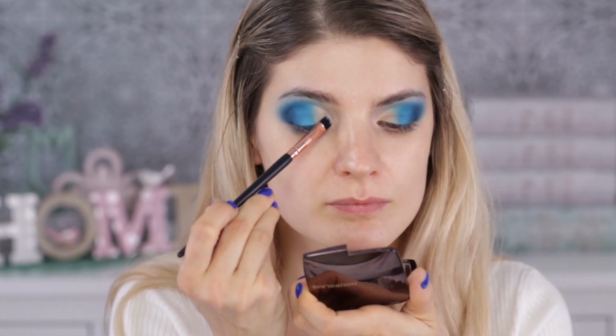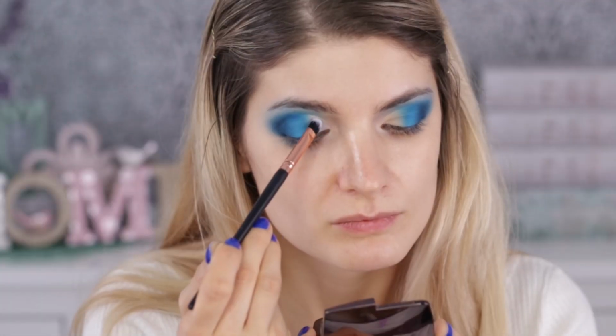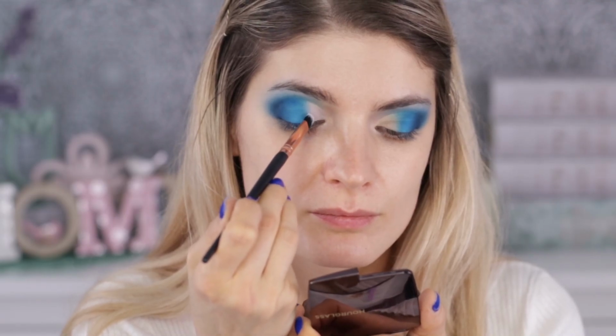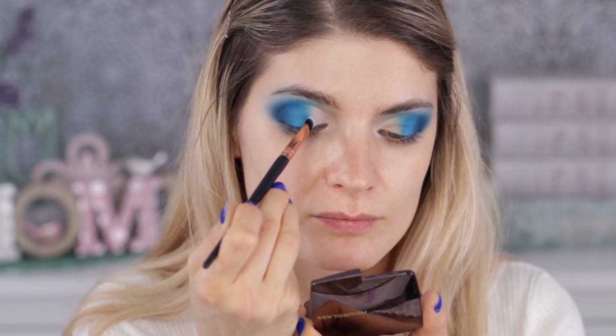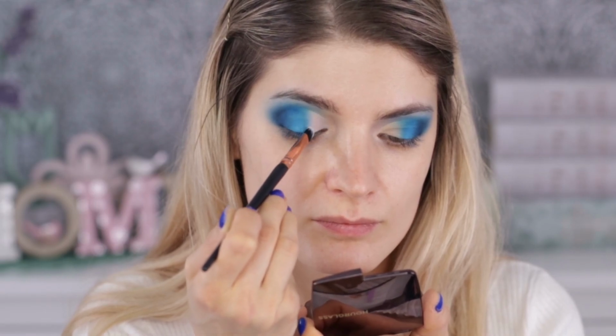Now I'm taking a shimmery eyeshadow which looks even in the pan almost white, but it actually translates pink. This is the most interesting eyeshadow I've used in a while. So this, when you rub it into the skin, pat it and then rub it, it becomes pink.